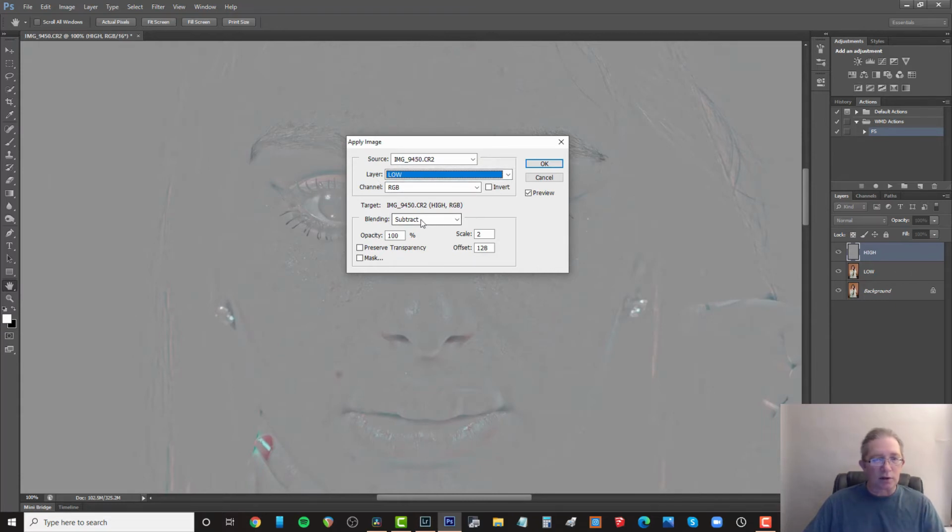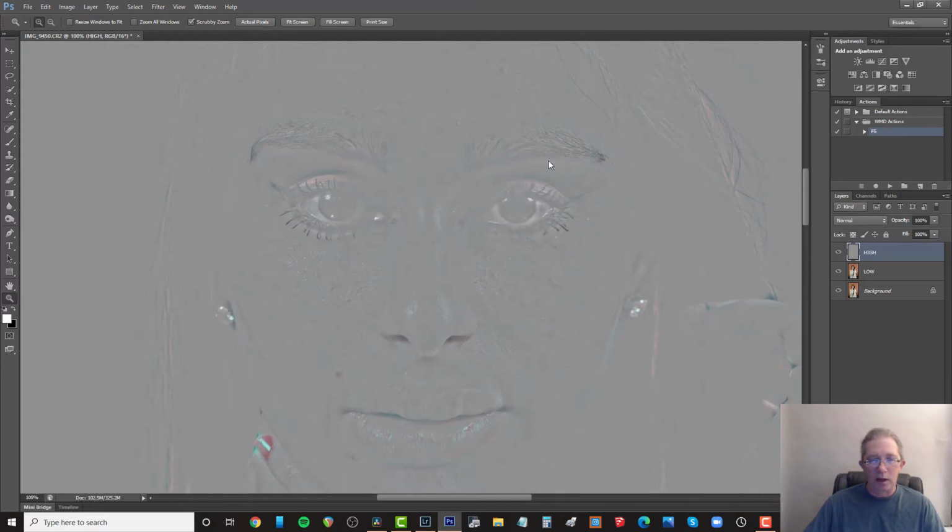The blending mode is going to be subtract, so we're subtracting the low frequency layer from the high. The scale is 2, offset is 128. These numbers are important, so is the blending mode, and of course you've got to select the correct layer to use as the reference. And I'll hit OK.